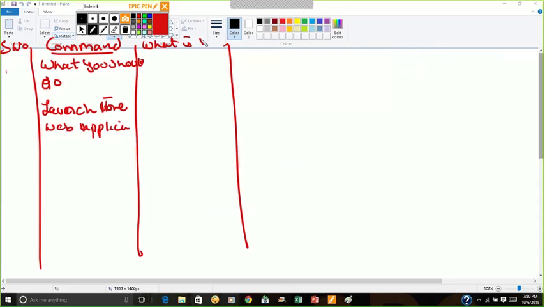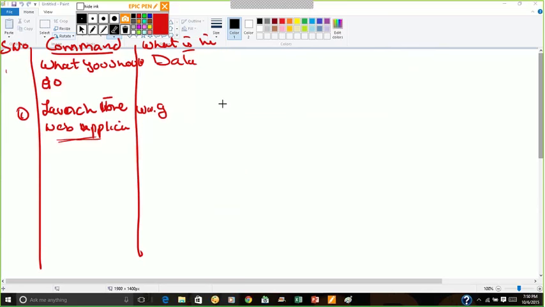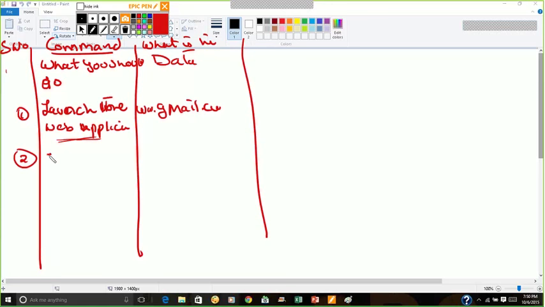The next column is the data. If I have to perform this activity, what is the data? Here I will say www.google.com, or anything you want, for example gmail.com. Let's say about Gmail. The second step is to enter username and password.